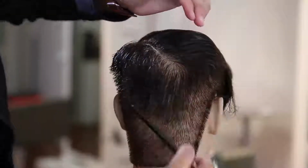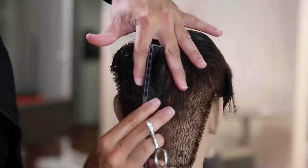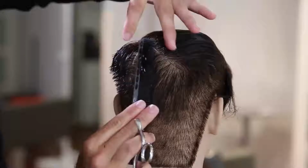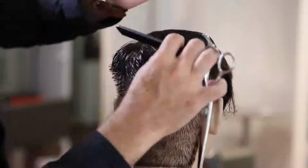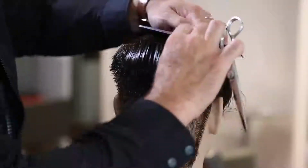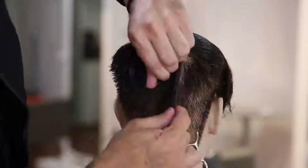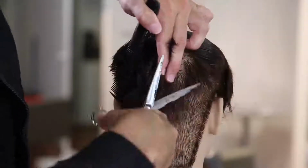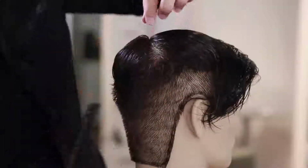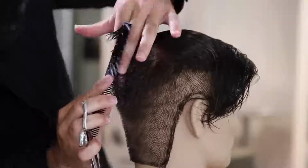So we're going to start in the back, mid-crown area, working vertical and over-directing everything to the previous. So I'm working my way around the crown. Notice the way that I comb the hair. I'm combing the hair away from my body towards the guide so that I don't lose my guide, I don't move my guide from where it lives, and I just keep that pattern going through. So you're going to see now as I turn, I comb and I push the hair away.